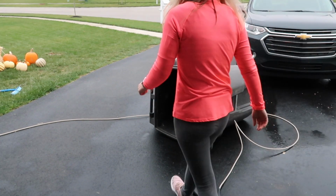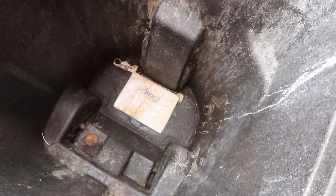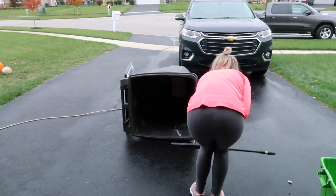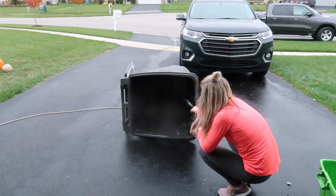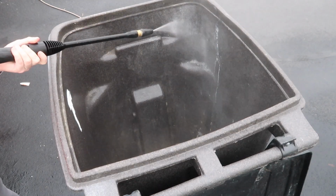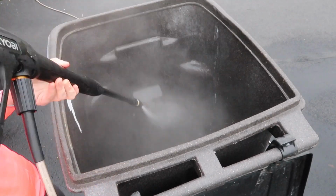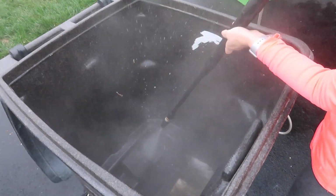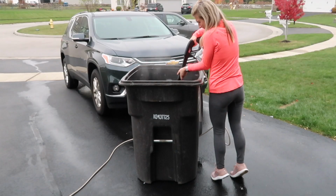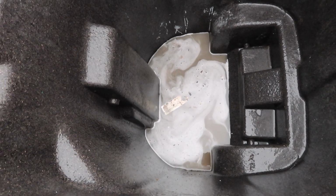I promise we recycle, but I think the milk jug and Mountain Dew jug had gotten out of the recycling bin and Avery had accidentally put it in the garbage. So I removed the rest of that stuff from the garbage bin and then I power washed everything. The power washer honestly took care of most of the crud that was in there. And you can even see some paint chips that we had on here, which I'm not even sure why we had paint chips on there, but it did come right off with the power washer. So I just had to keep power washing it, dumping all the water out, and then I added some Dawn dish soap. And then I power washed it all again.